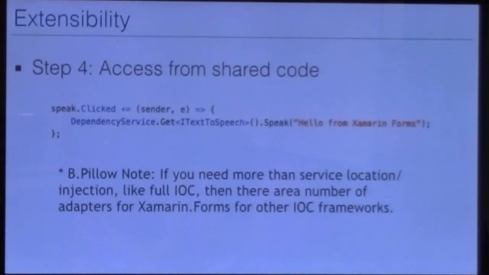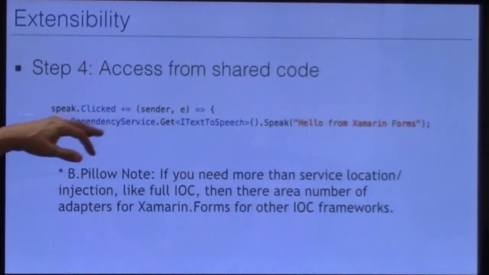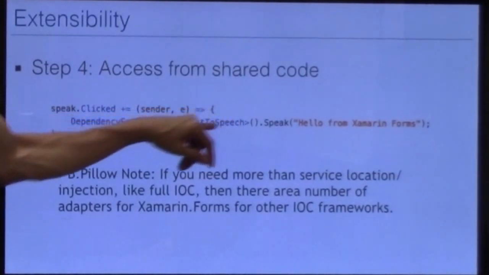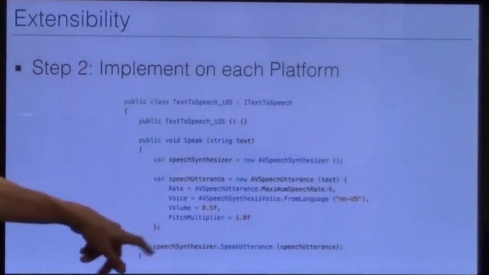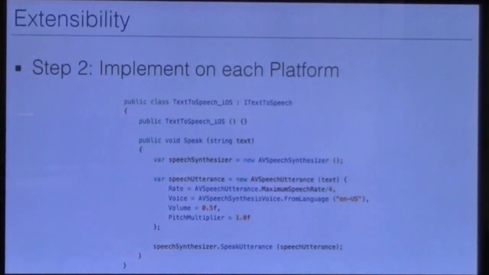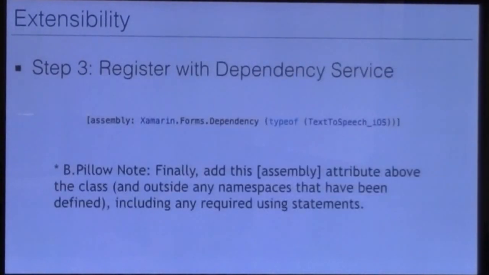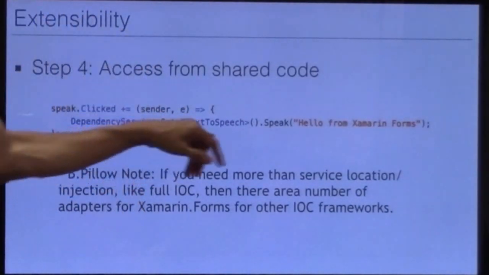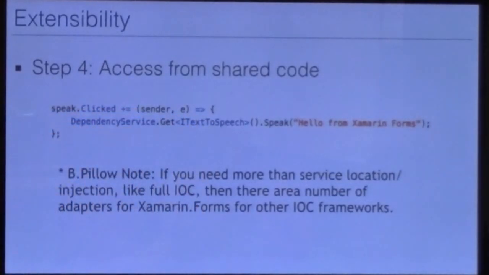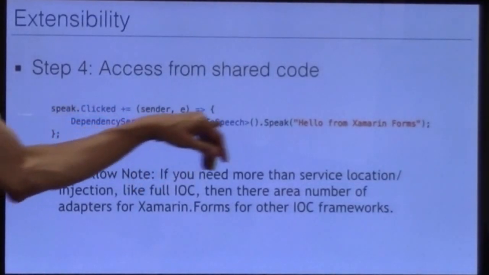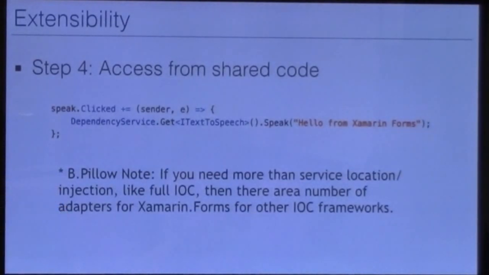So then later, you can go and use this thing called a dependency service. If I just say DependencyService.Get ITextToSpeech, it will go find, for each specific platform, this code back here, and it will construct the native version and give it back to me. But since I, on the portable part, only know about ITextToSpeech, it doesn't matter. I'm only going to be talking ITextToSpeech, but underneath, it actually is the native part for the platform. This is the way that you also get around portable class libraries where you need to get to things like reflection or some other .NET API that does not exist because the APIs have been necked down.